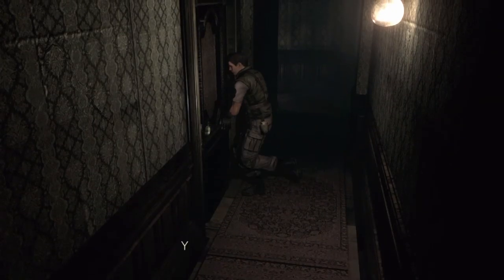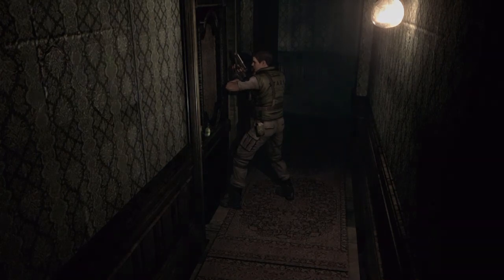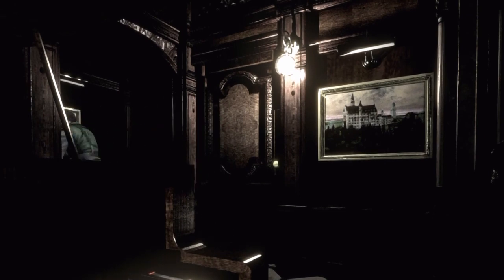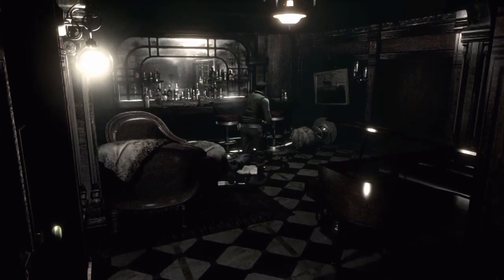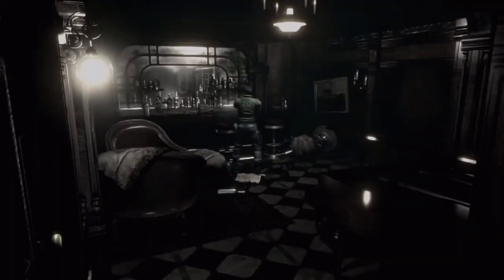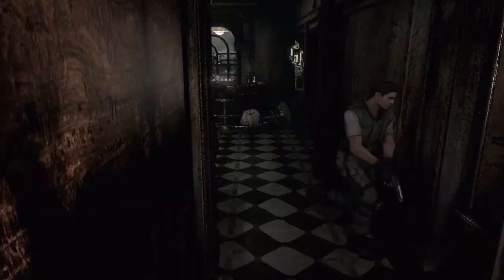Alright, so now that we have what we need to get here, I think some of you guys will remember this too. This is the piano room. The piano room, I'm sure you remember, unlocks a secret compartment when you play Moonlight Sonata. Yes, we definitely need those ink ribbons because we are fucking out.